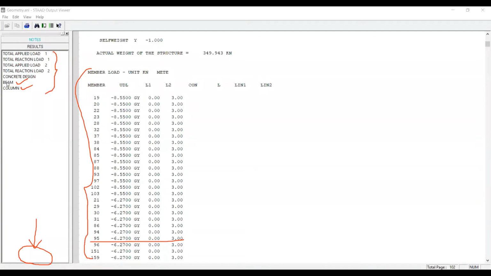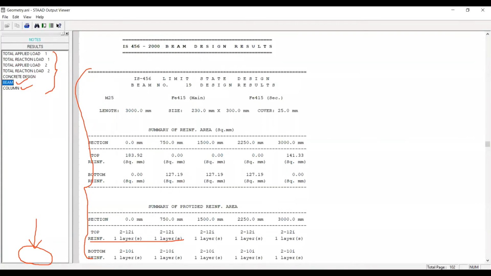So if I click on beams over here, it is going to show the beam design details. Here clearly it is written IS 456 2000 beam design results. As per IS 456, the beam design results have been posted over here. And it is showing beam number 19. You can see this beam number 19 design results.